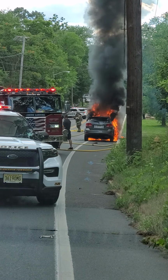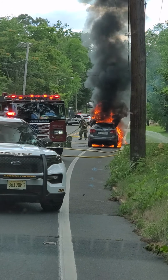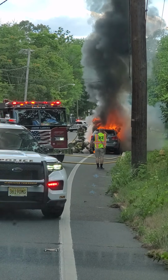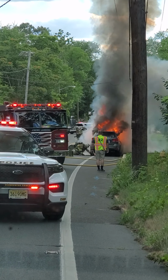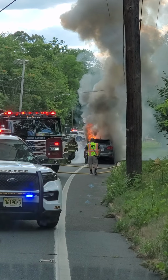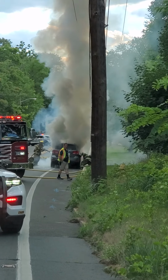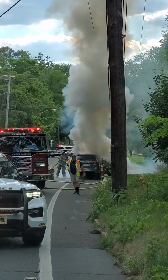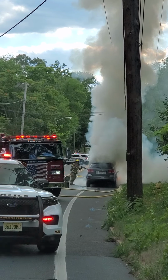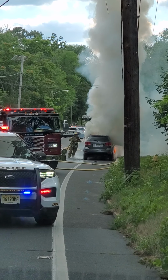See if we'll get the gas tank to go. What's he doing so close to the car? They're chocking it so it doesn't roll. But they gotta be careful, because see how close he is to the tire? Those tires get hot and they blow. So he's not too bright. Something else popped. Could have been a tire. Tires usually are really loud.